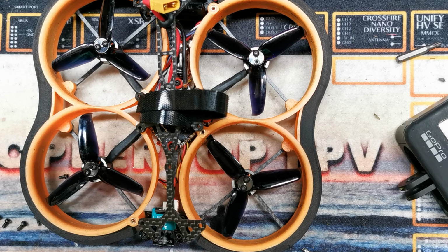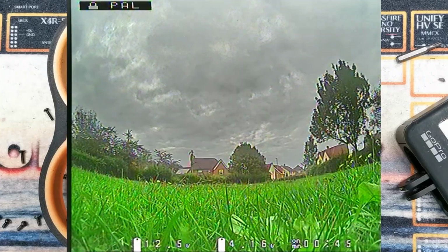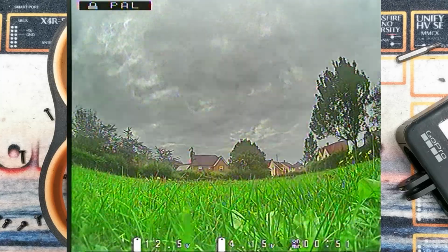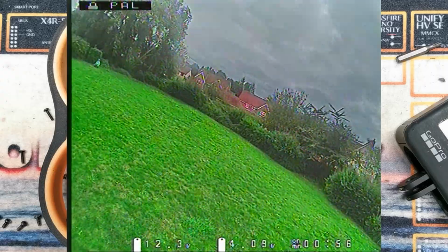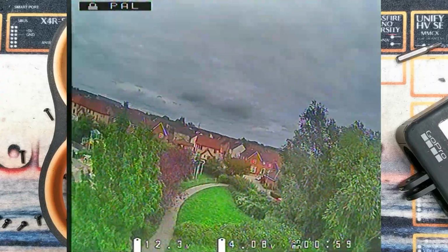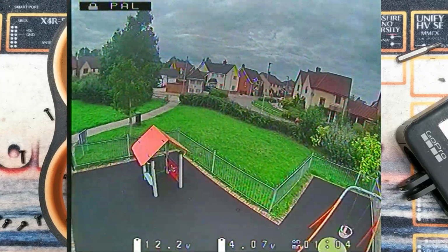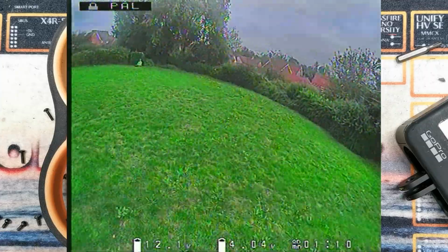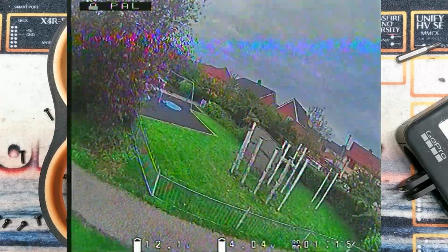So let's look at some footage. First off, I took this guy out and I flew it on 3S, and on 3S it's pretty much what I expected it to be. It feels like a sort of larger tiny whoop. It's nice and smooth, it flies pretty nicely, it doesn't have a ton of power or speed, it doesn't really suffer from washout so much, but if it catches the wind it gets a fraction bumpy if you're doing a move, and it's perfectly capable of doing basic acro. So that's the boring part out of the way.